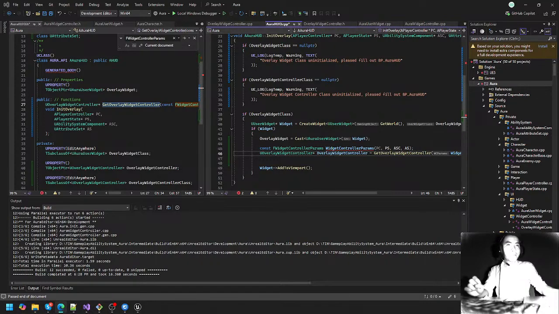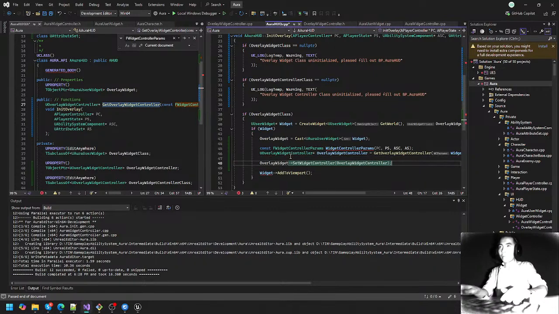So now that we've constructed the overlay widget, we've constructed the overlay widget controller, we need to tie the two together by taking overlay widget and calling set widget controller, passing in overlay widget controller. And after that, we can add it to the viewport.